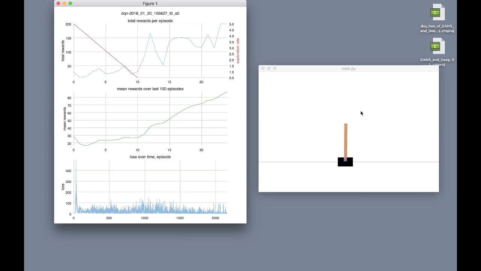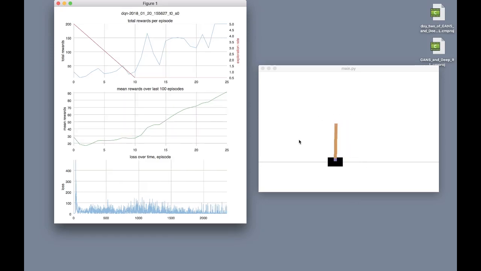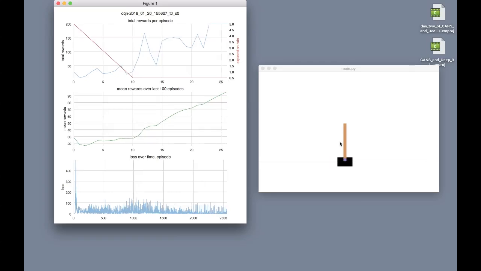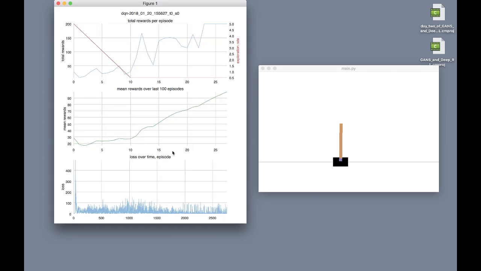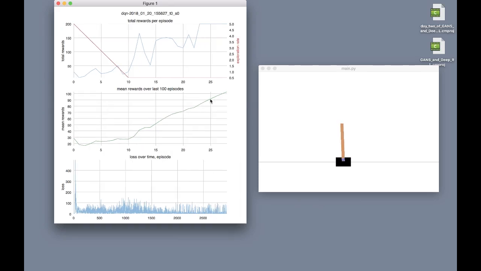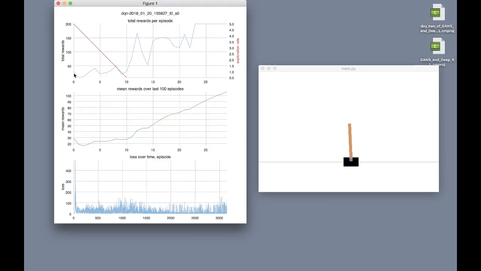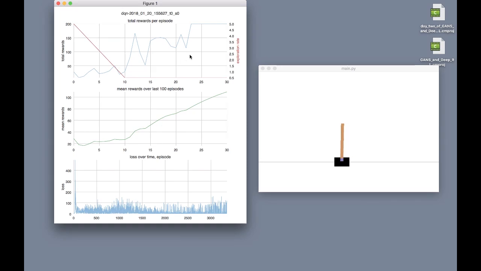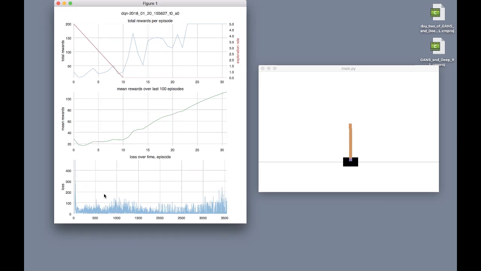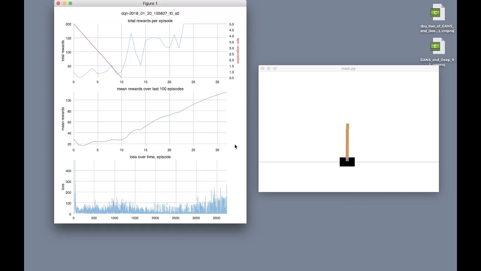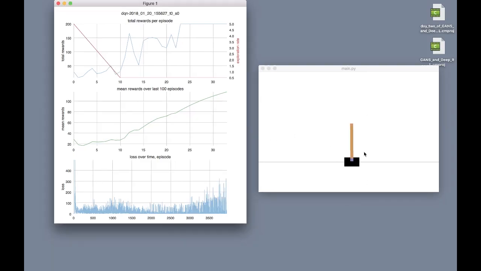We're in a moment going to go look at its parameters. We can see here already that the CartPole is being balanced readily by this agent. So it has mastered this task. It is doing very, very well. Our mean rewards over time are continuing to climb comfortably, as are our total rewards per episode. We can see that our loss has largely stayed small. So pretty cool to see this happening in real time. And look at this CartPole balance. It's doing a really great job.